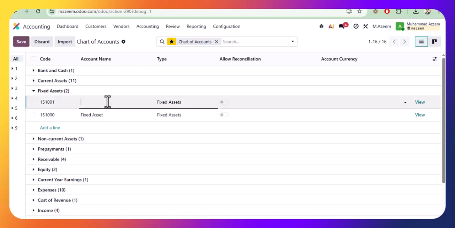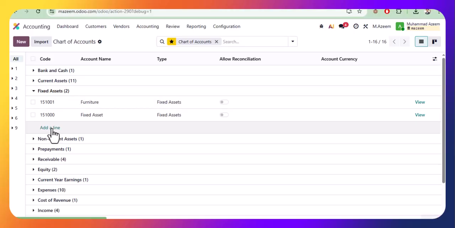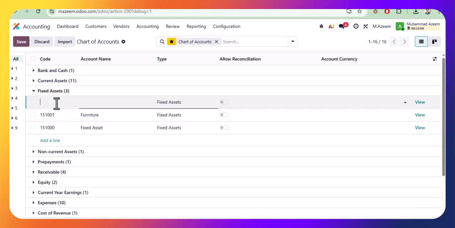Like we can take any asset, like it is furniture, and just save it and add another line, and its code will be like 151002, and it will be our accumulated depreciation, and it will be a contra asset. Now just save.